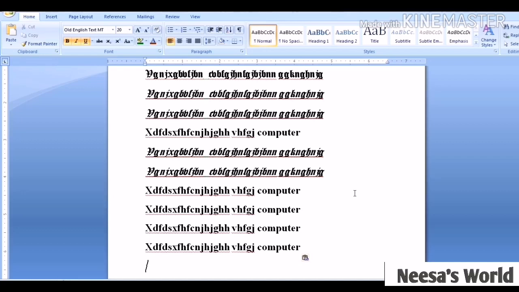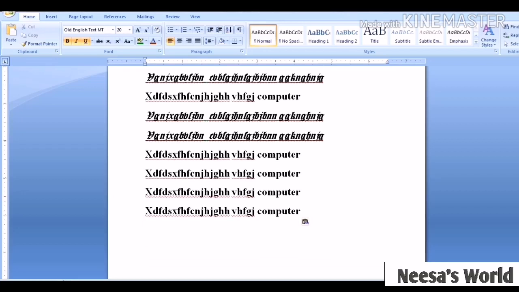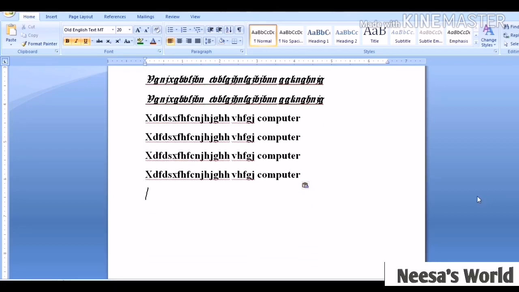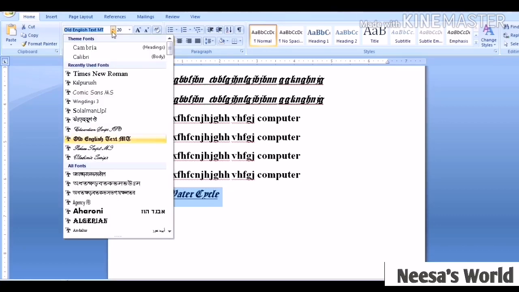Now, how we can format our text. Now I want to discuss formatting our text in Word. At first you have to select your text. Like if I follow our textbook, you can see that there is a title, that is water cycle. So you can type your water cycle title, then you can change the font style.